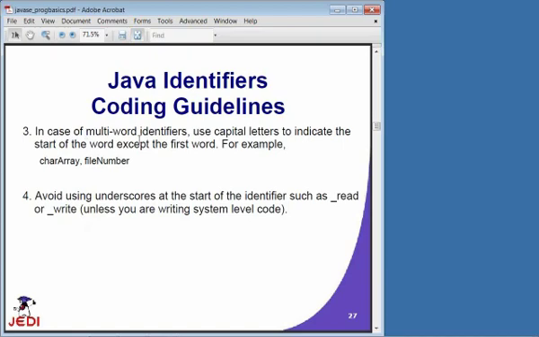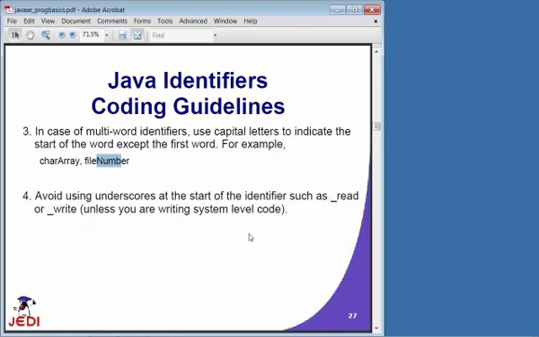For multi-word identifiers, as we have seen in the previous case, in the case of variable or method names, it's recommended to start with a small letter, and then you can have capital letters for different words after that. It is recommended not to use underscore unless you are writing some system level code.